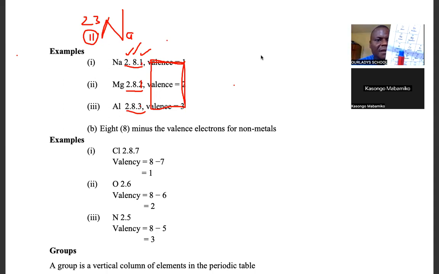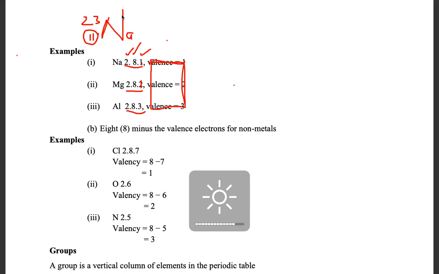So they started with sodium here. Sodium Na 11. They went to magnesium 12. Then they went to aluminium 13. So the increase in the atomic number is in that way as you move from the left to the right, agreeing with one of the points that was raised up there. This is the same thing they did even for these elements. Forget about valences. Valences are talked about under groups. So having talked about periods, we can now go to groups, and that's where we'll end.